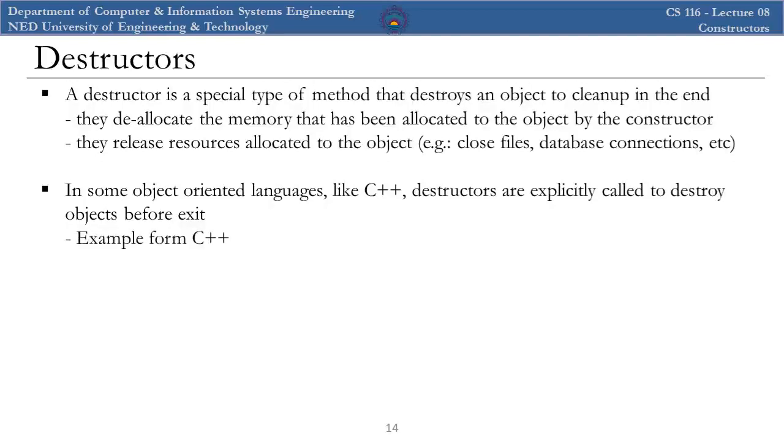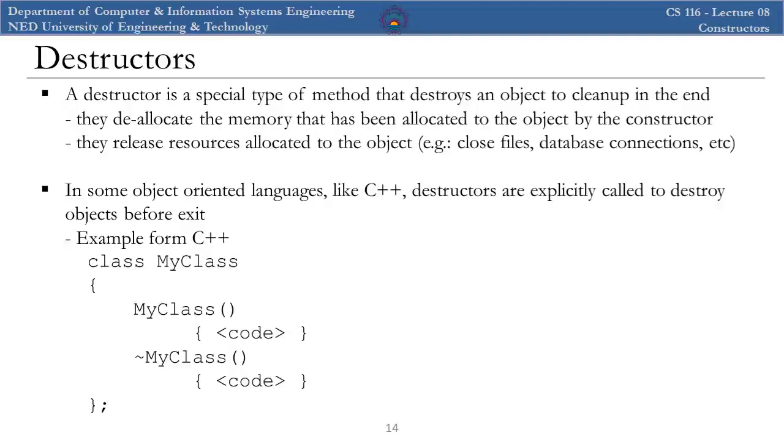So this is a sample code from C++. Again, you don't have to dwell on the syntax much. What I want to show here is that my class is the name of the class, and this is the constructor as we discussed in previous slides, and this is the destructor, right? And what's the difference in both of them, other than functionality? The way they are defined, that tilde sign before my class means it's a destructor, right? So the point here is that whenever a program was written, or is still written, in C++, it's the job of the programmer to call this destructor for every object that has been created in that program.